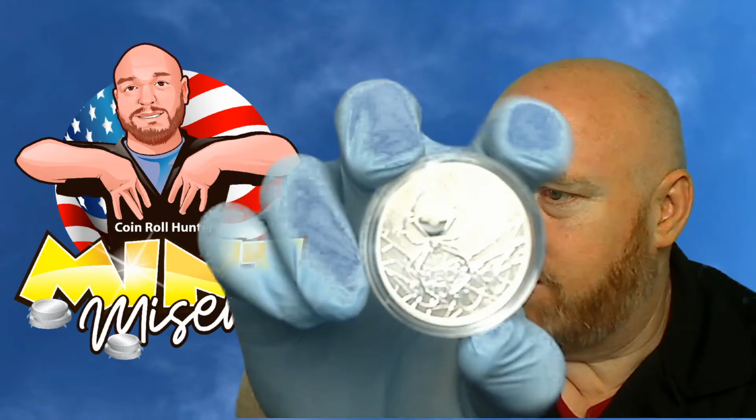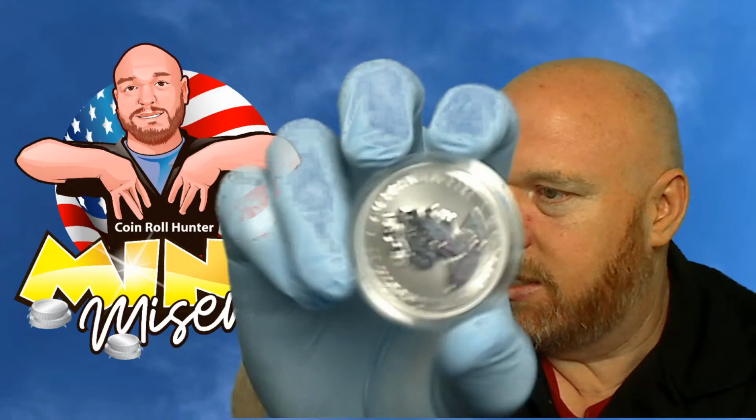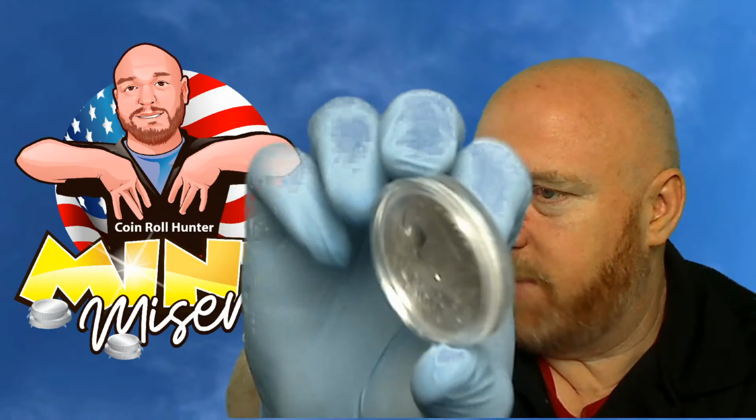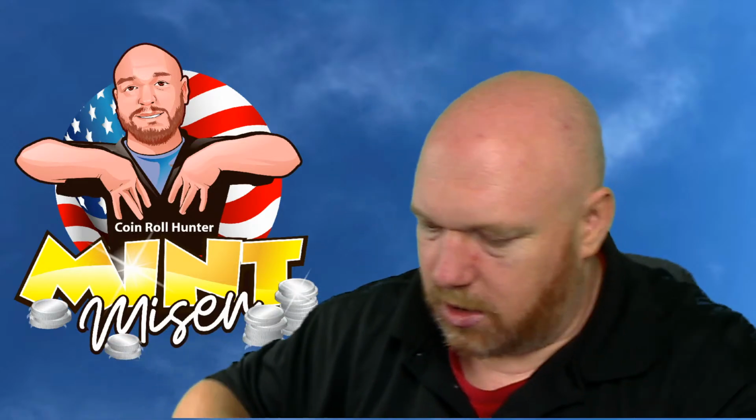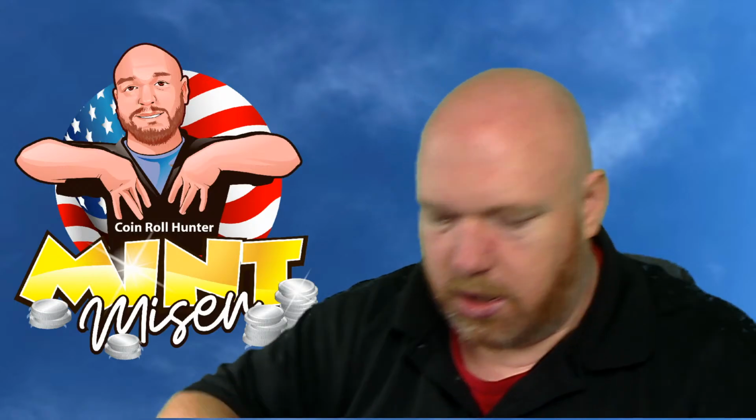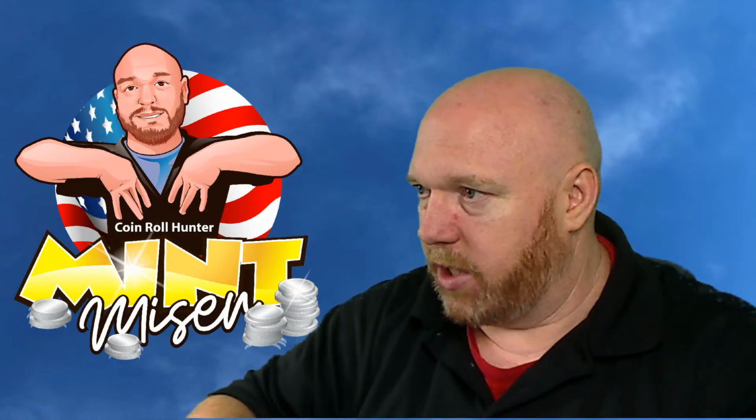This was a giveaway that we had before, or a prize. 1 ounce silver redback spider. That's one that's been replenished, so that's back in a grab bag. Let's see, that's an old one. That's a new one. I'll get to that in the second one. Here's another grab bag that's been replenished.